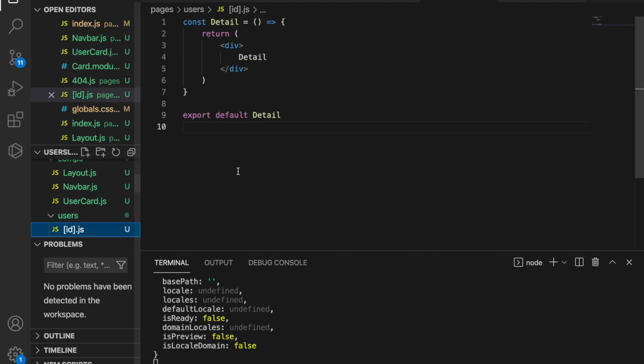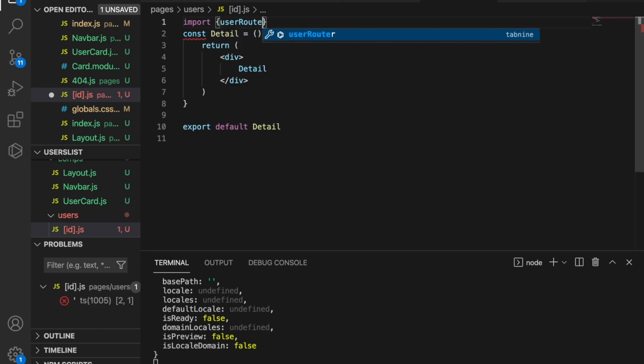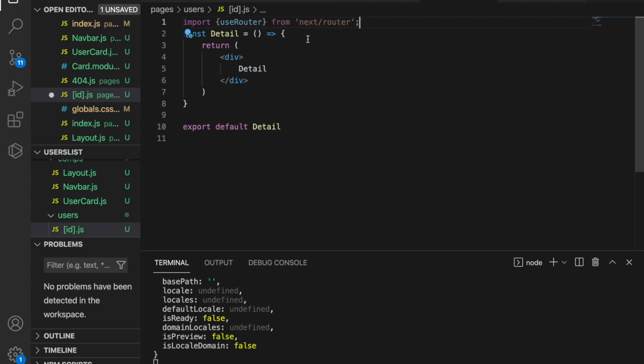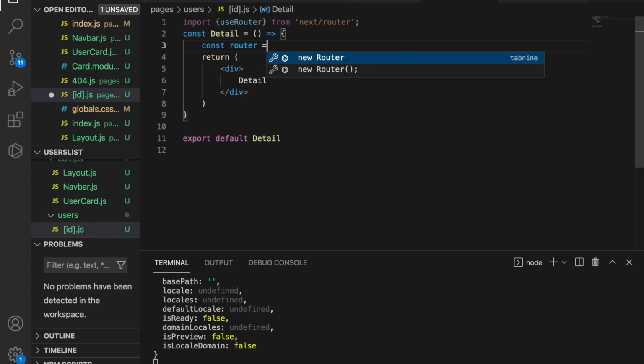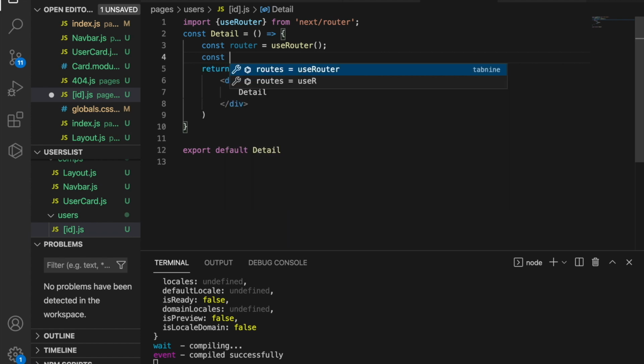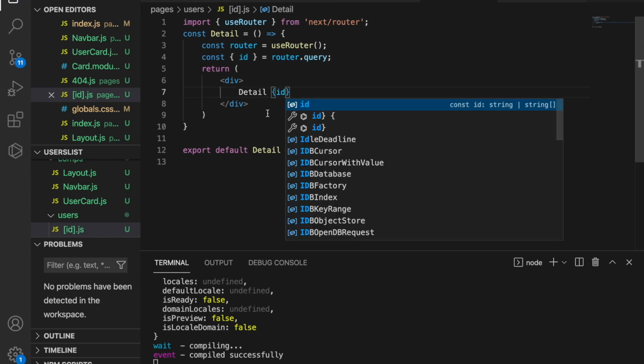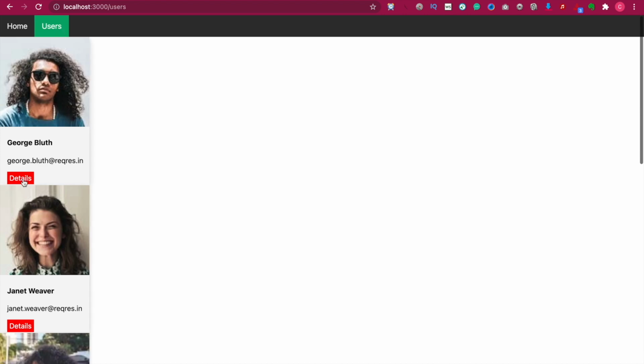So if we go here and import useRouter from next/router, and then we type const router is equal to useRouter, and then const id is equal to router.query, and then we paste the id here. Now after we go to the users and click details, we got detail 1, and if we click on the second one, we got detail 2, because we passed the id to our page.